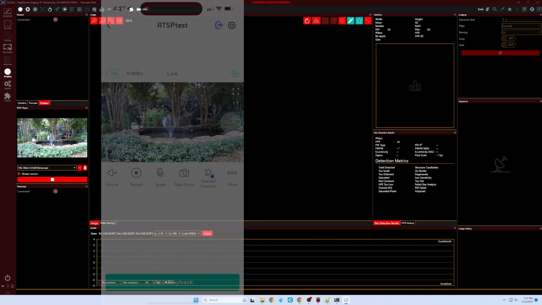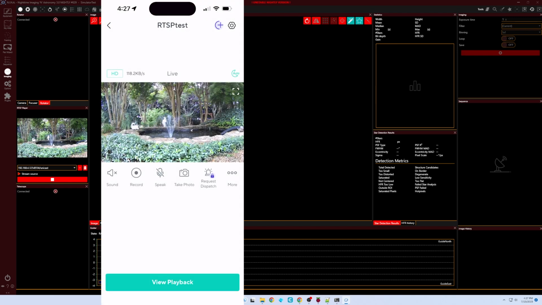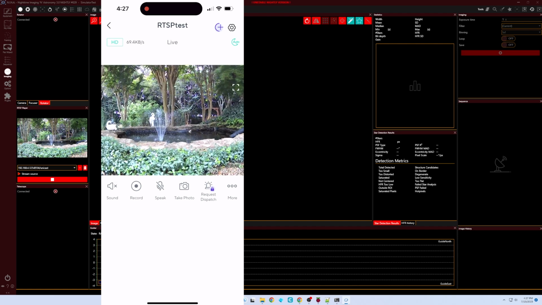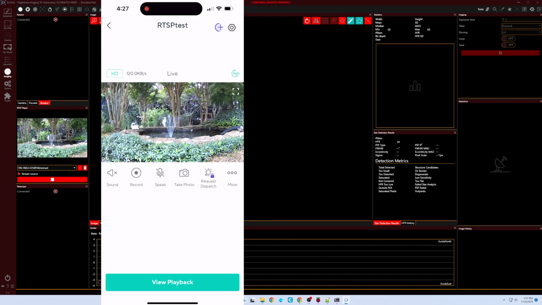It should be noted that even though RTSP is running, we can still access the camera in the mobile app and watch it that way as well. Simultaneously to RTSP connections, no problem. Full functionality is still available while the stream is running. And now you've got a great view of your telescope or whatever you want to watch directly from Nina.